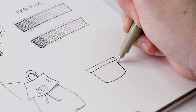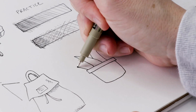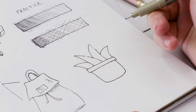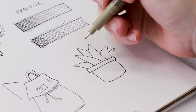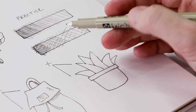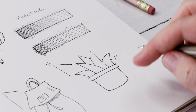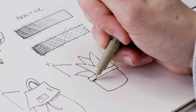This time I'm going to draw a succulent, so I'm starting with the plant pot. I always do the same examples, little succulents, and we'll give this guy a bunch of little arms. So let's put the light source in the same spot, the top left, and you choose that as the artist. Where's your light coming from? That means over here on the bottom right, it's going to be more shadow, darker.